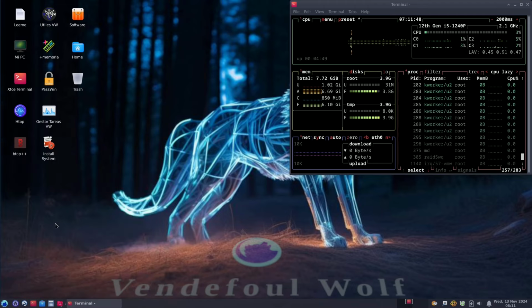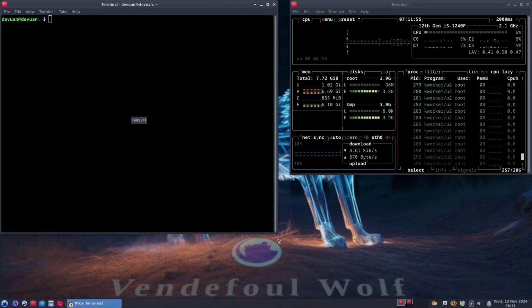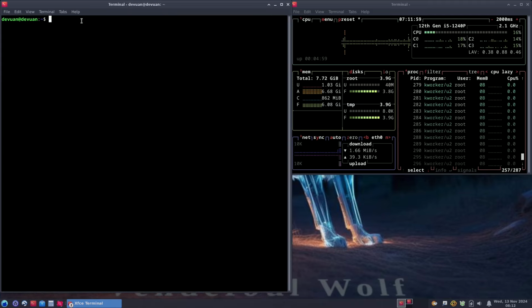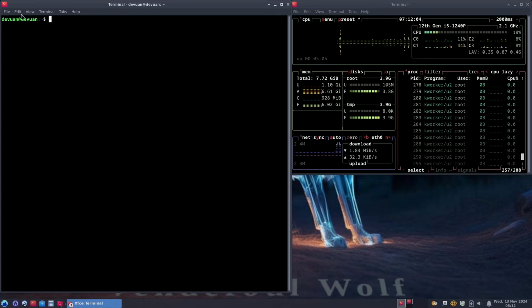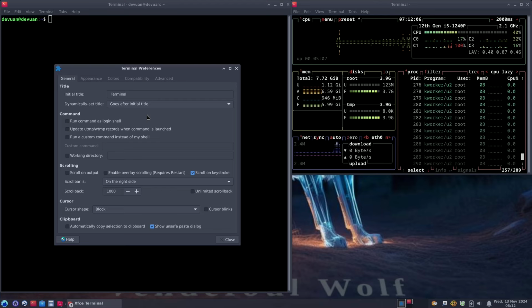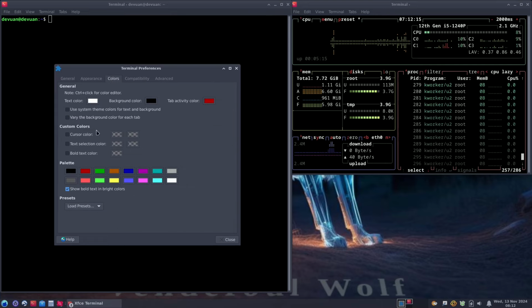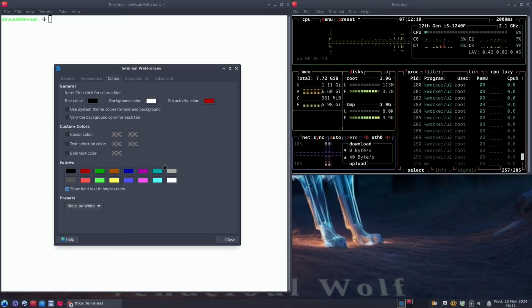Now let me open the terminal and type in some commands to get some distro information and everything, and then we can go to the official website. Let's check the terminal information. It's version 1.0.4. Let me try to change the color to black and white so you can see everything properly. Let's go to the appearance. Let's change it to solid only. I'm going to keep everything else as default. Let me go to the colors and load the presets, which is black and white. So here are our colors.